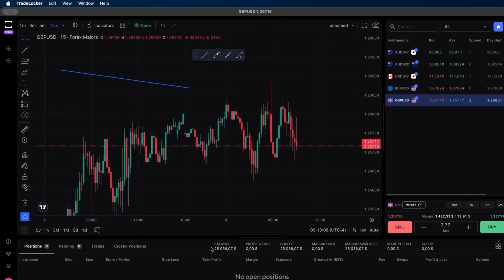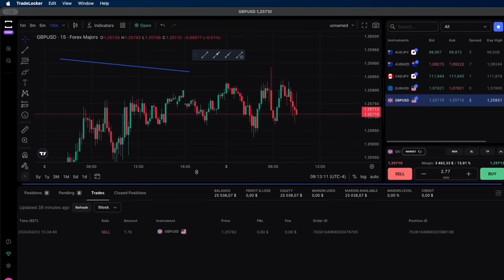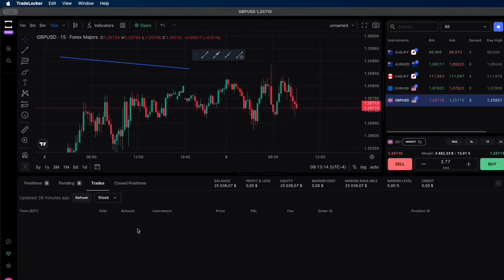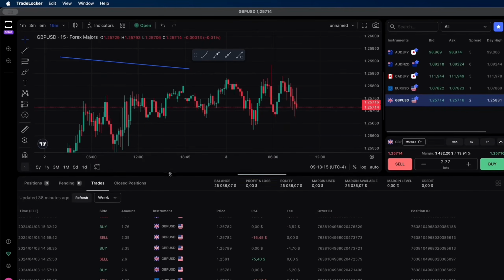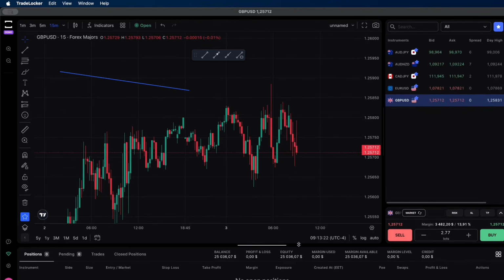At the bottom of the panel, I have my balance, my open positions, and the trades that I have had today, and I can move it around like this. You can expand it, you can look at it. If you don't like it, you can hide it. That's how the positions open up here.